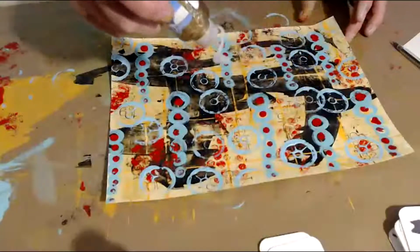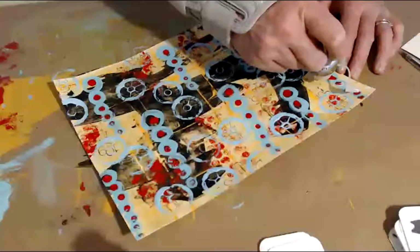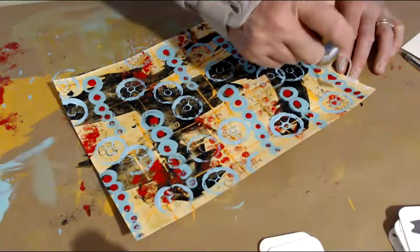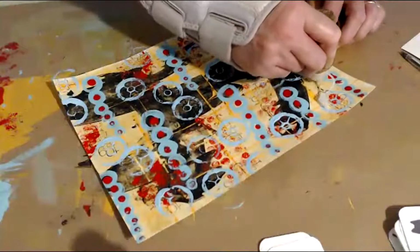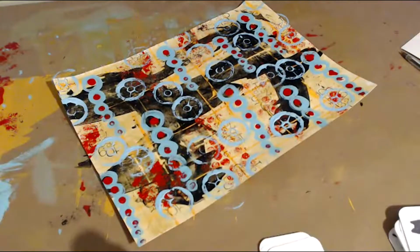Let's see. How do I want to do this? Want the glue to come out. Well, it might be dried up. Oh. Use your products or lose them. That's what I keep telling myself. It doesn't seem like there's anything blocking it.